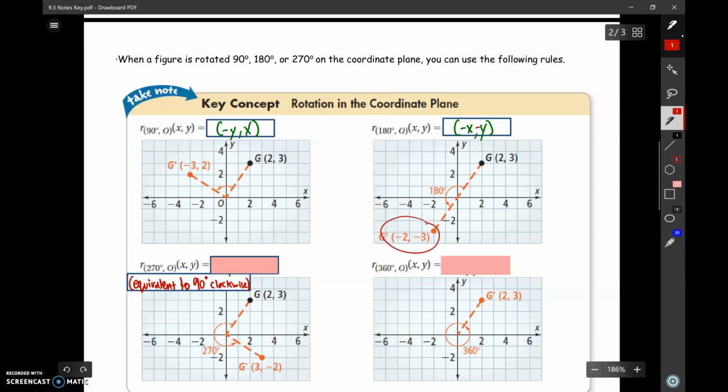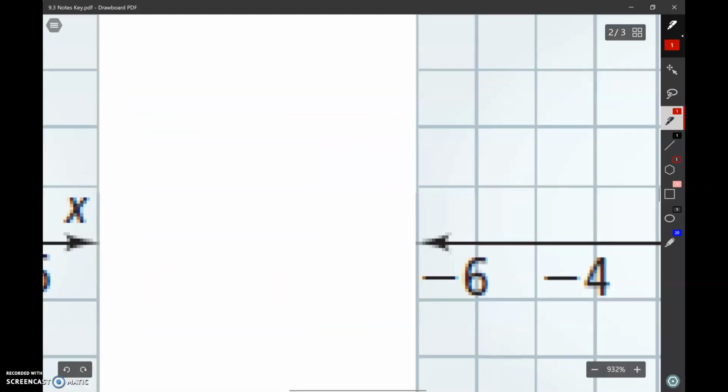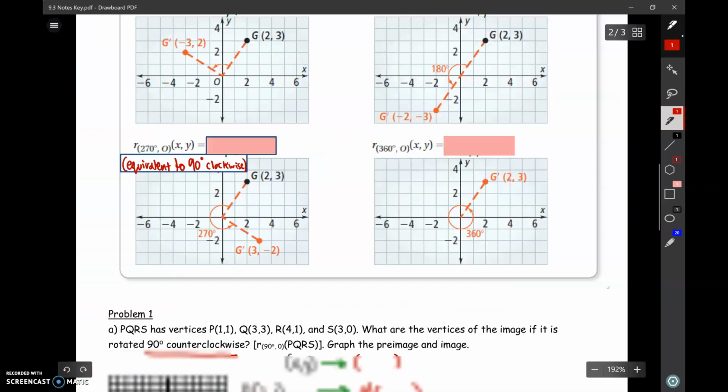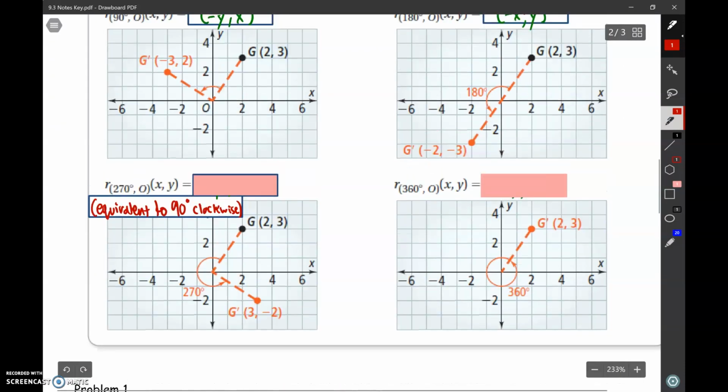But notice again that if I did start with a negative and I wanted to rotate that figure, that would change the sign back to a positive. So again, the big idea is that it's not necessarily finishing with a negative sign. It is just changing the signs of whatever I started with. If I want to do 3 quarter turns, or a 270 degree turn counterclockwise, you could also see this as a 90 degree clockwise rotation.